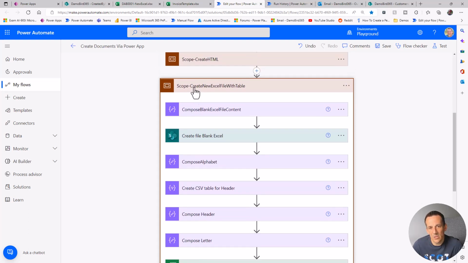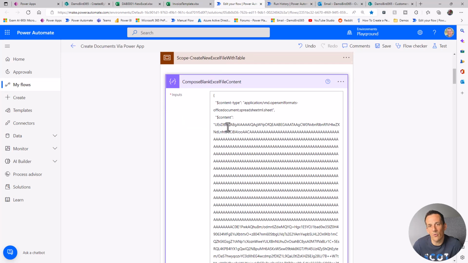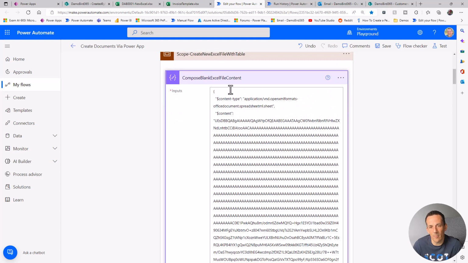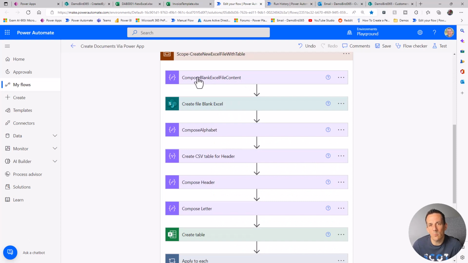This particular solution is based on a compose action that contains the file content of an empty file. Now, natively, you cannot create a new Excel file using Power Automate as things stand. So, if you watch my video, I show you how you can get the file content of a blank Excel file and place that into a compose. Now, why would you do that?